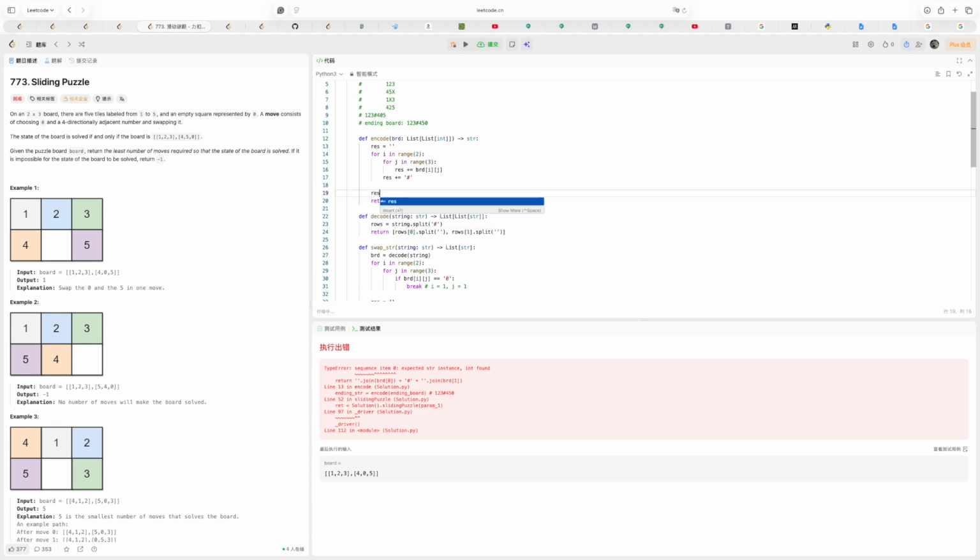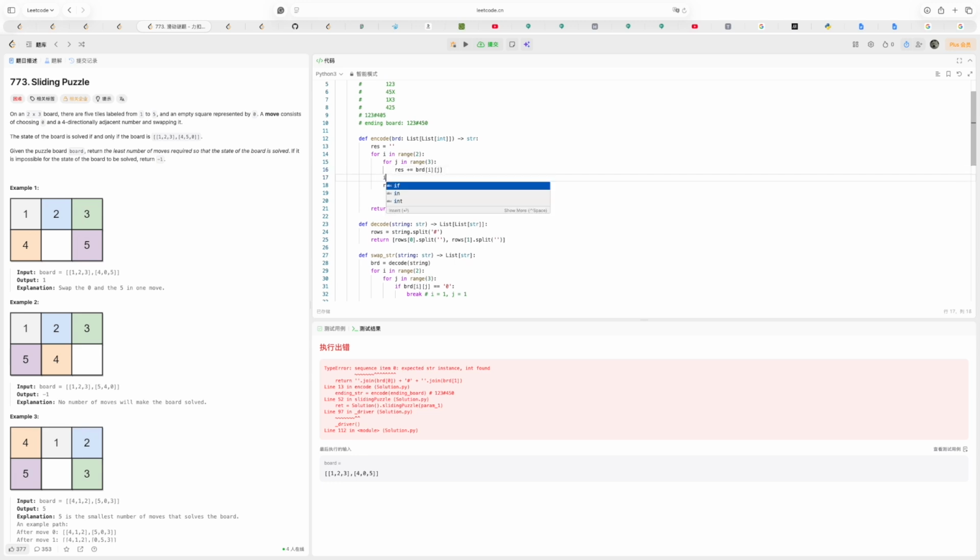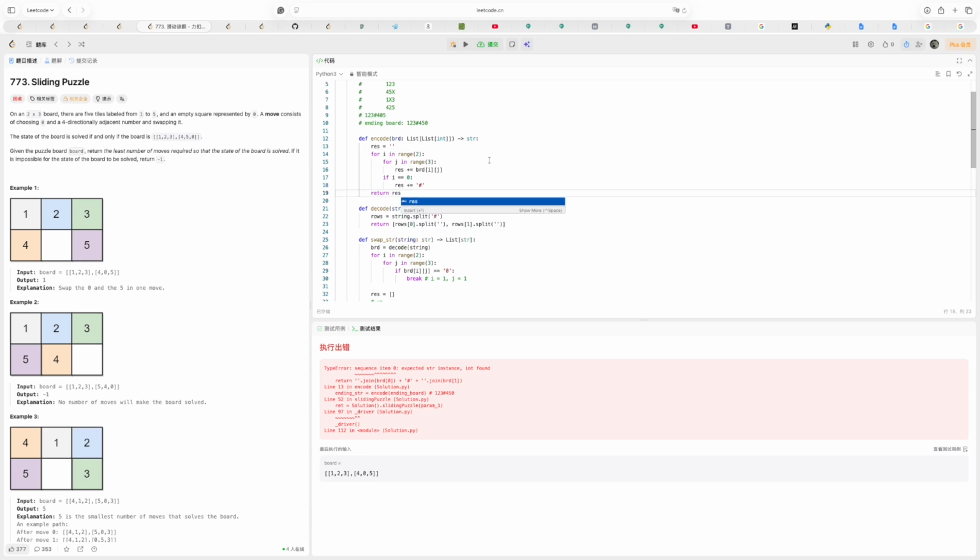So result, okay, if i equals 0, then plus. Okay, return result.